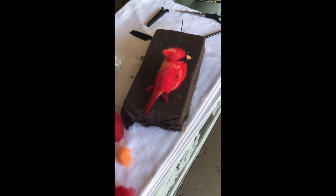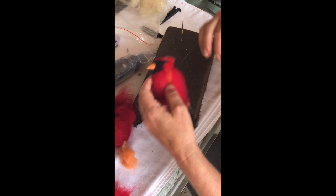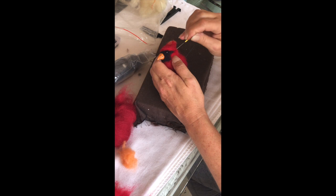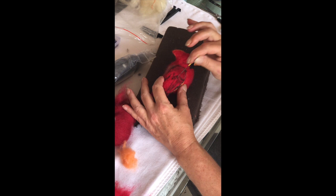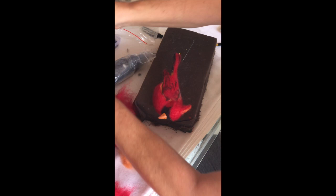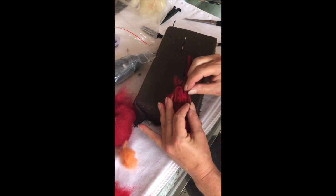Look at all the detail I put on the wing — I'm putting on like a little eyebrow on him. Cut that off, do both sides. There are a lot of little muscles in a bird's head, believe it or not. Starting to look like a cardinal now! I use brown for the details. It doesn't have to be exact — you don't want to stress out over it. This is your rendition of what a cardinal looks like. You can be designerly about it.